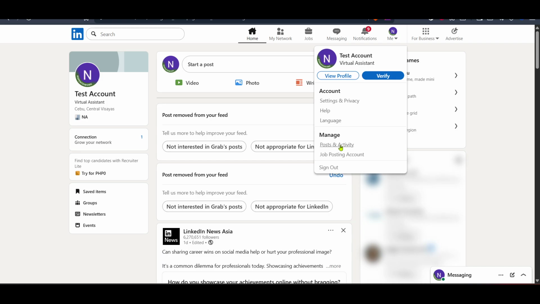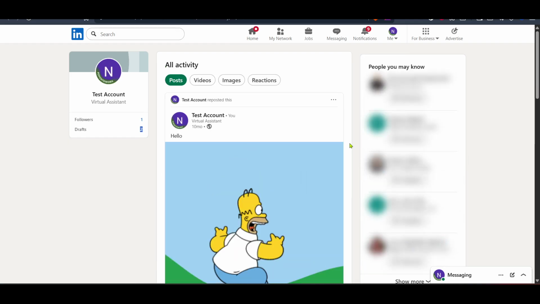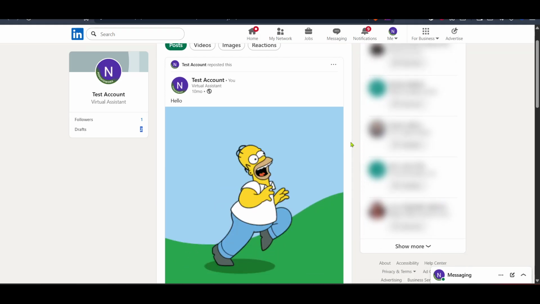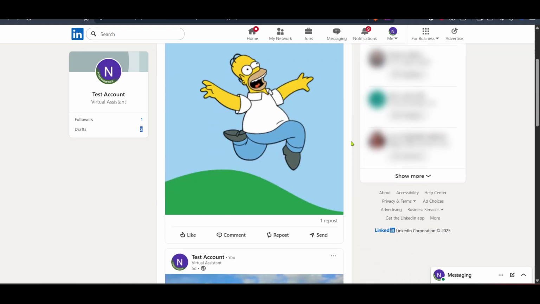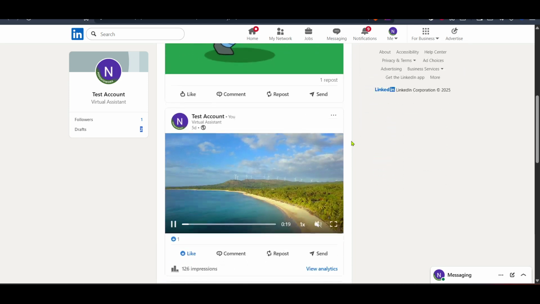Now, focus your attention on the vertical menu just beneath your profile picture and headline information. This menu might display tabs like Activity, Analytics, or others. You'll want to click on the one that says Activity. Selecting this will take you to a section of your profile that showcases your LinkedIn interactions, including posts you've liked, shared, and most importantly, for today's task, comments that you've made.